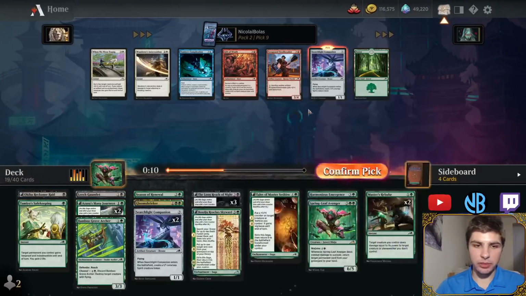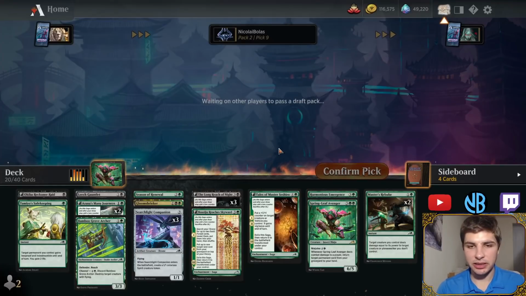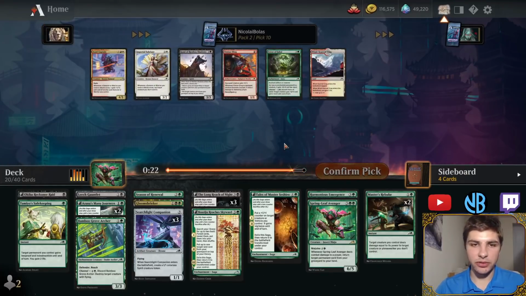But Okiba Reckoner Raid is still going to perform well. And getting a 3rd Searchlight Companion, maybe we'll get to try out 2 cards simultaneously. I do like being able to showcase different cards in the course of a draft, because it's just nice to be able to give you some new info. As I'm collecting the intel, I like to share it with all of you folks.